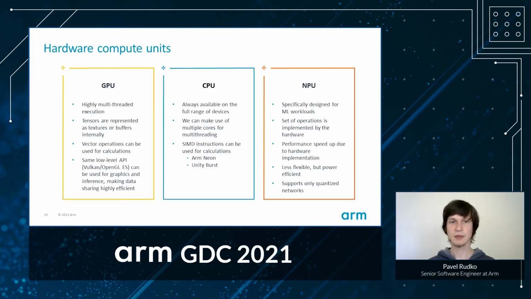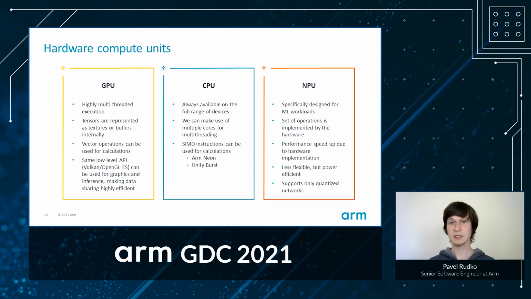Also, often if we deal with ML on GPU and we have graphics on GPU, then data transition can be performed in the most efficient way. However, it is important to keep in mind that GPU can be already busy with another workload, for example, graphics, and two workloads can negatively impact each other. So let's have a look at other options.